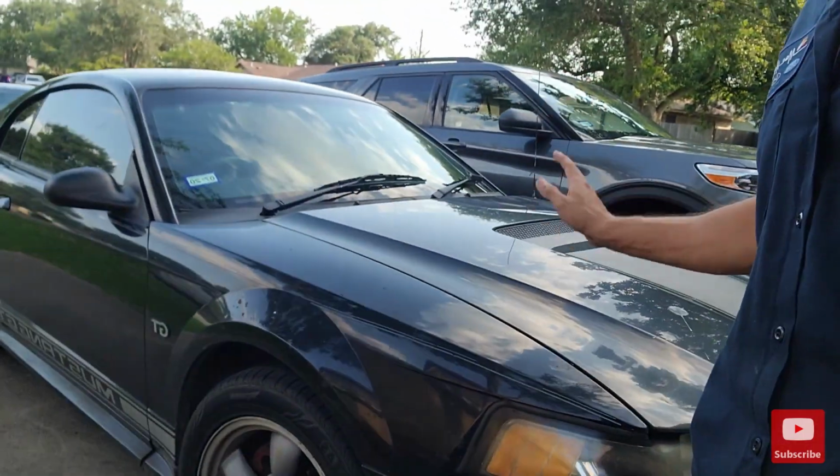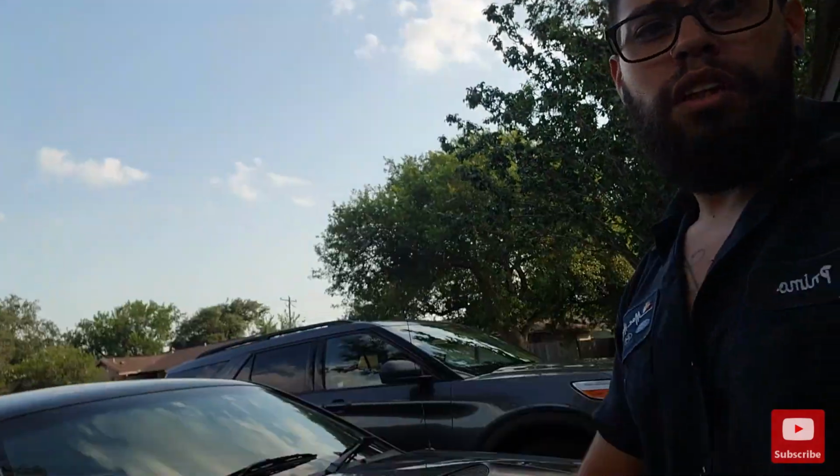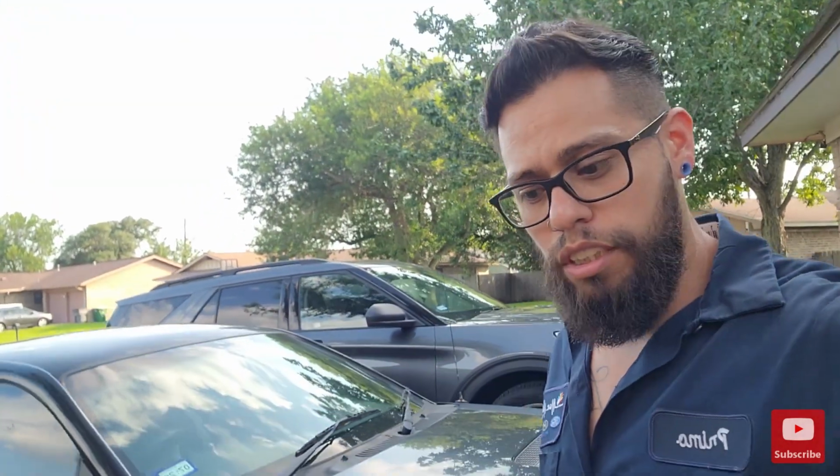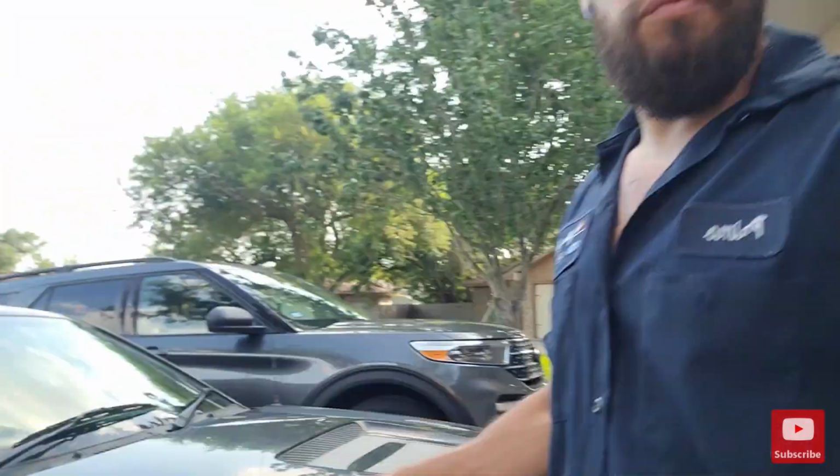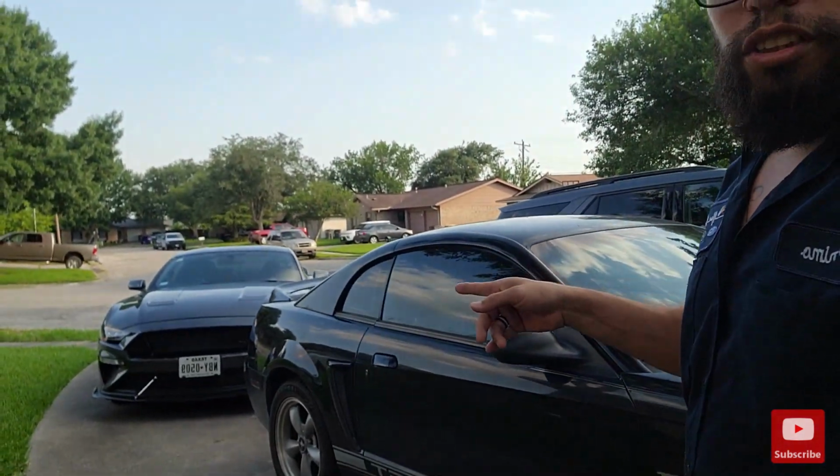So before we get into that video, just wanted to give you a little heads up on the new Edge. If y'all seen my post, yes, I picked up this new Edge. Everything's pretty much running on it. I ended up selling my 2012 F-150 to make some really good quick cash, so I needed a daily, so I went ahead and picked up this new Edge. It's a beater, but that's for another video because I'm actually picking up a second new Edge tomorrow, but that's for another video.